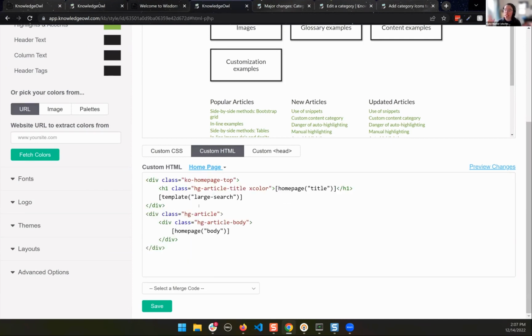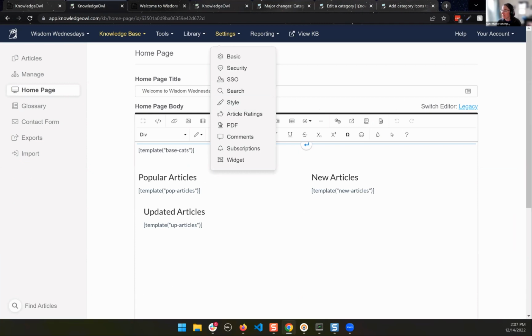Usually you'll see it somewhere in here if that is the place that it lives. So if you want to apply these changes, first step is to figure out where your base cats merge code is actually being used.